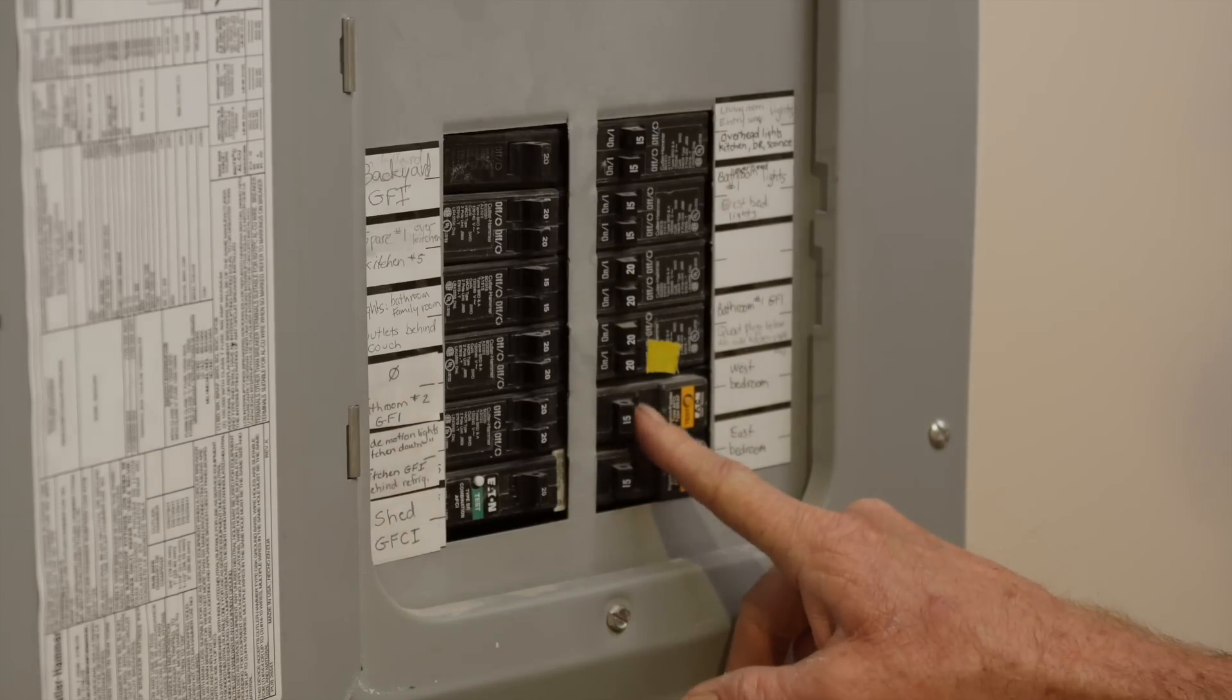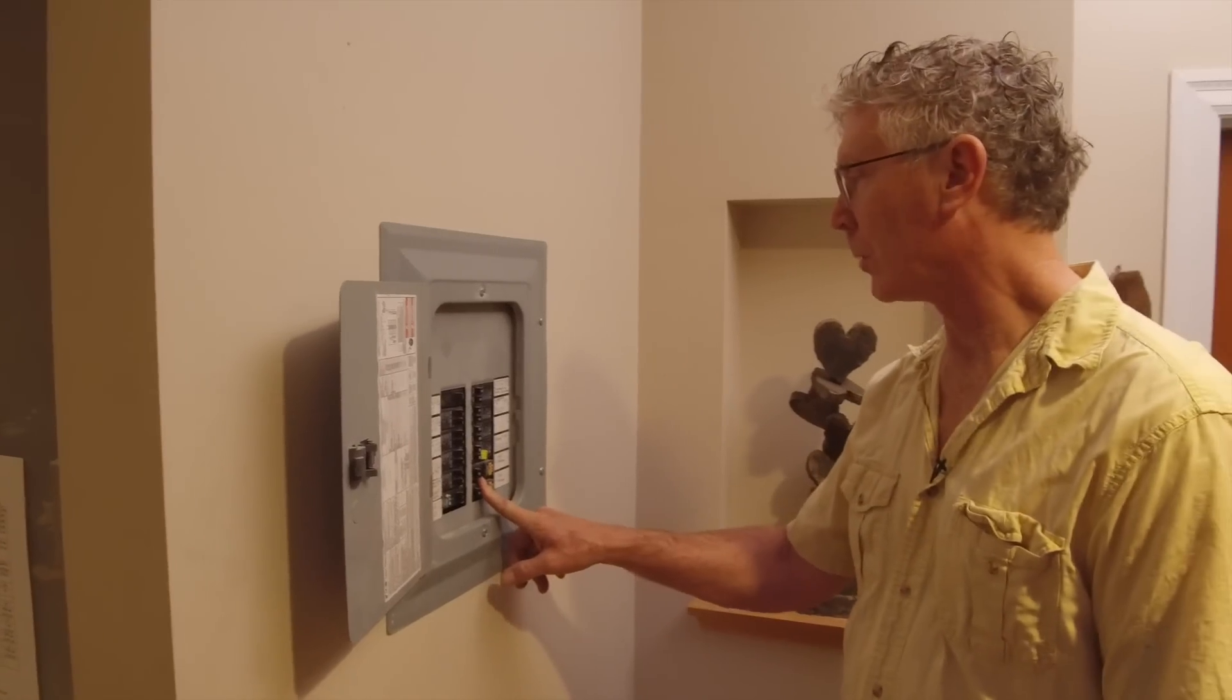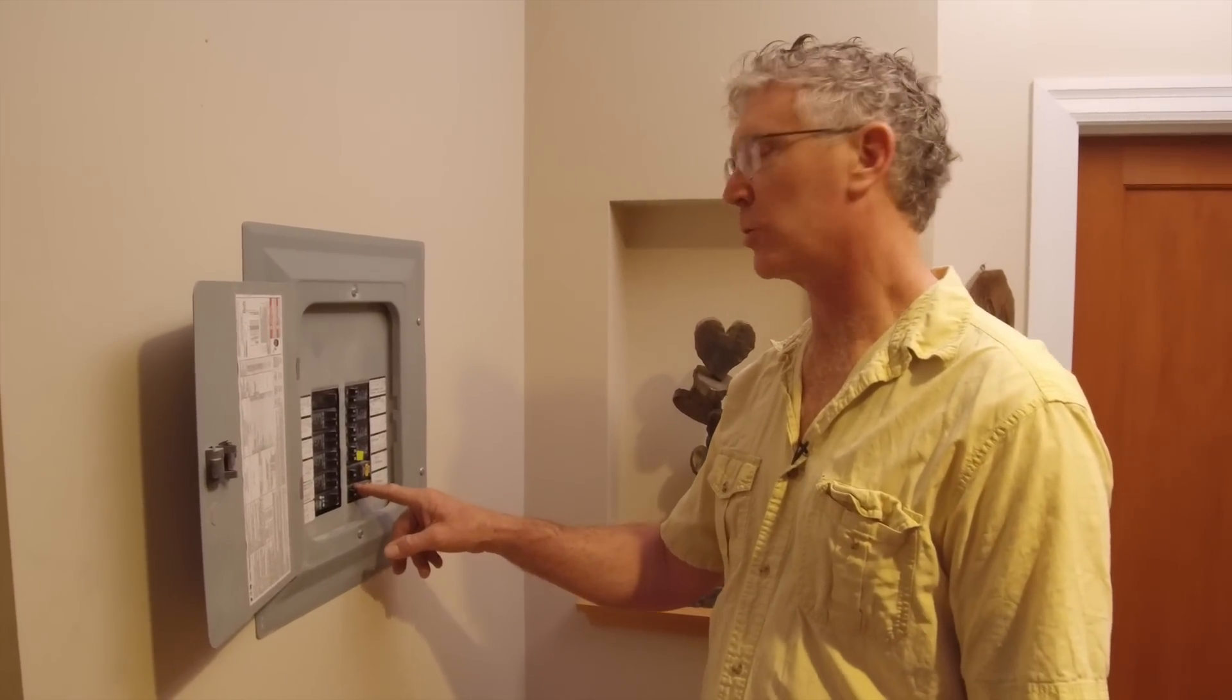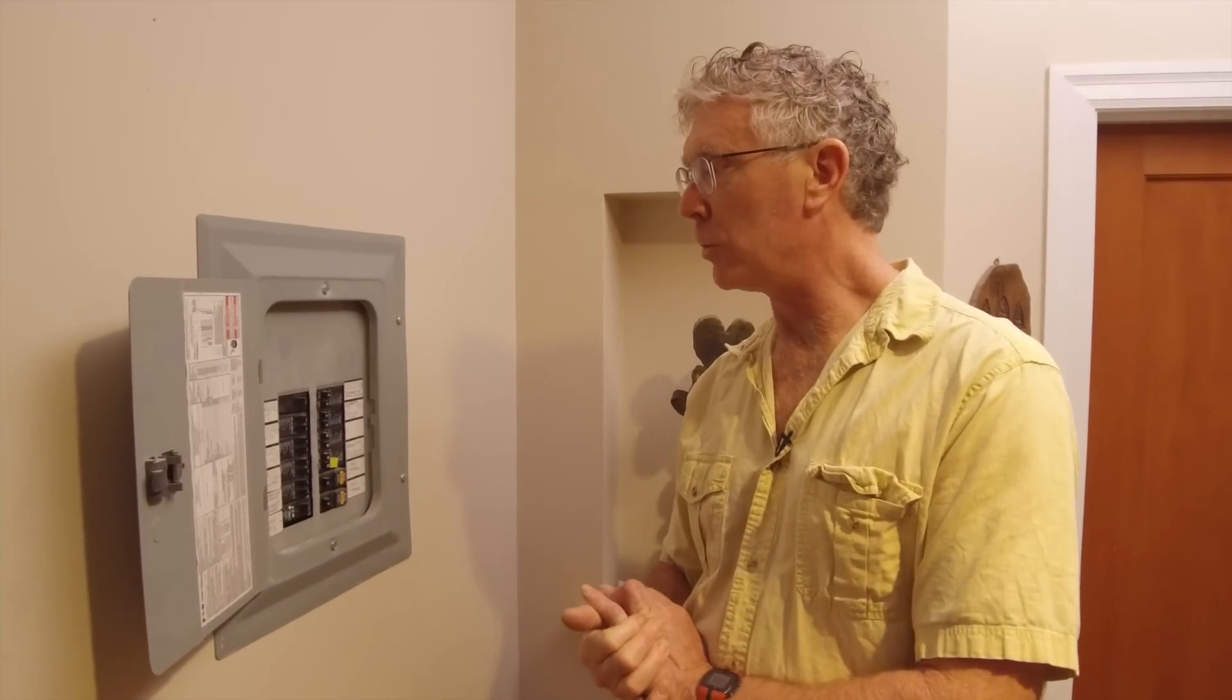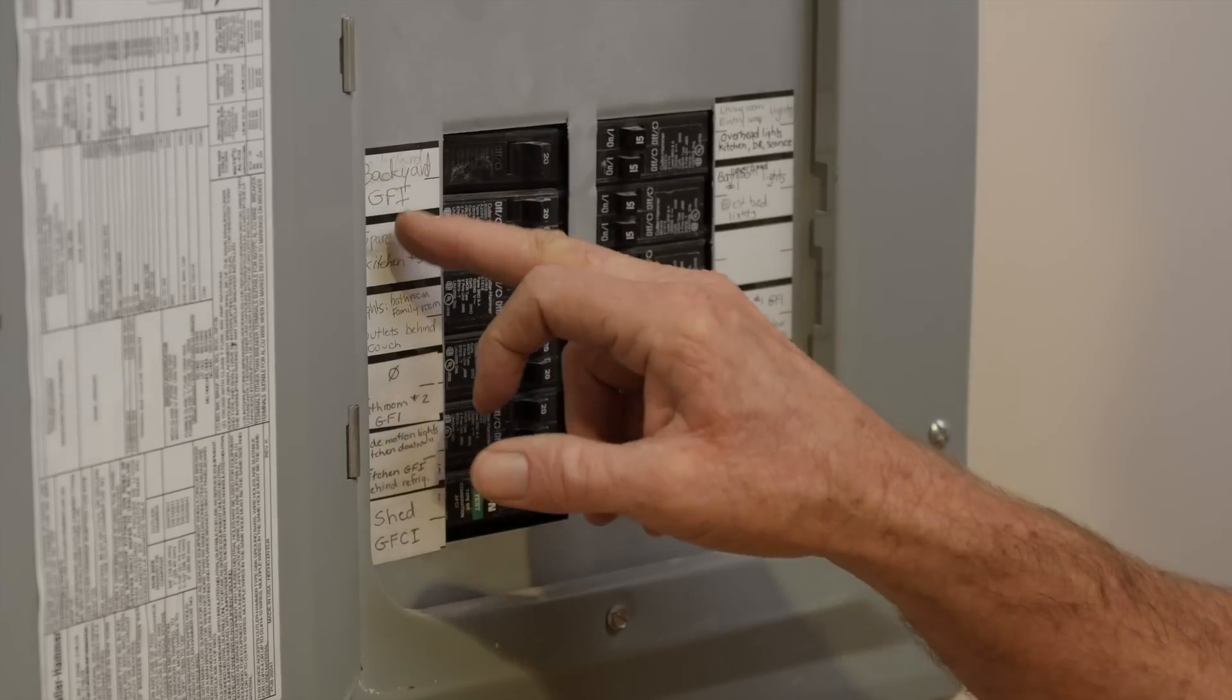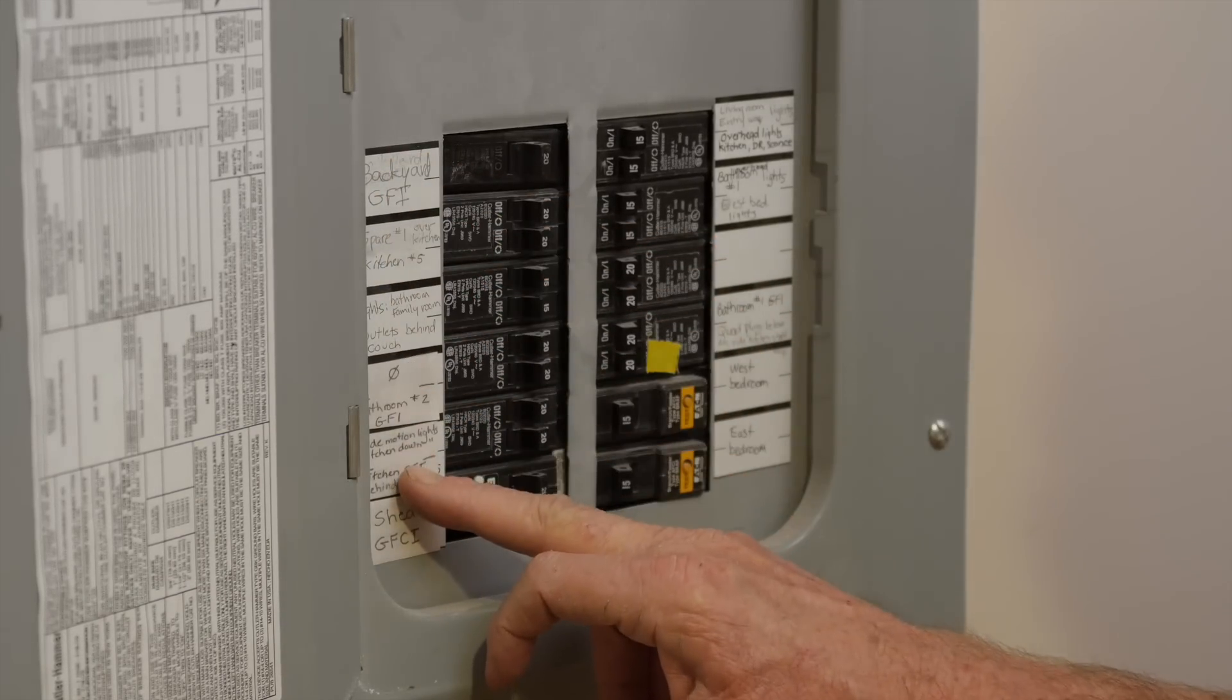That's a new code for bedrooms. You'll see that more and more. They're sensitive to voltage. Sometimes certain things will trip them. So, two reasons I come back here to look at this. One is to look and see if the thing's actually ID'd. Did they actually label all the circuits? In this case, they're almost all labeled.